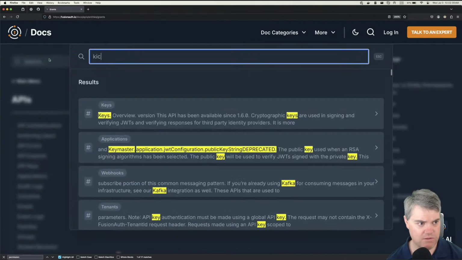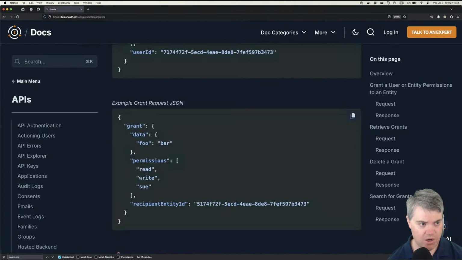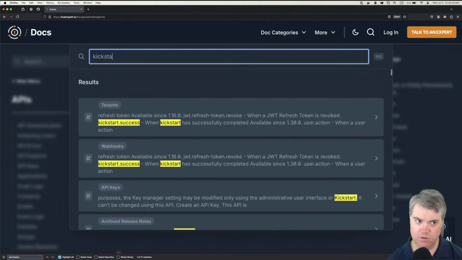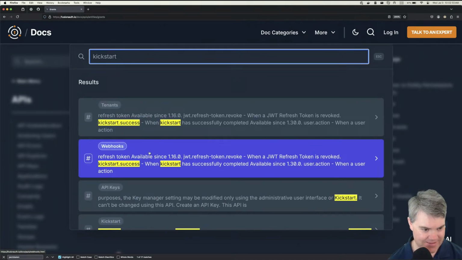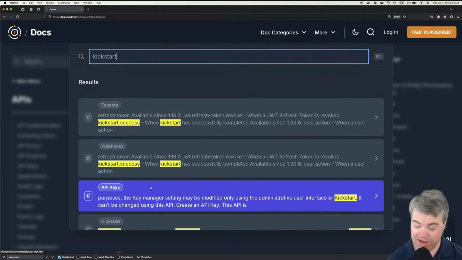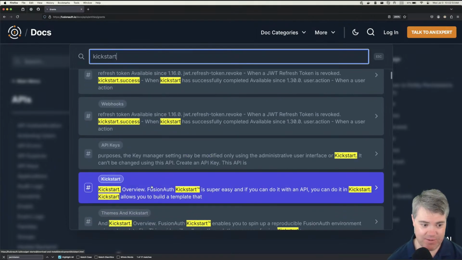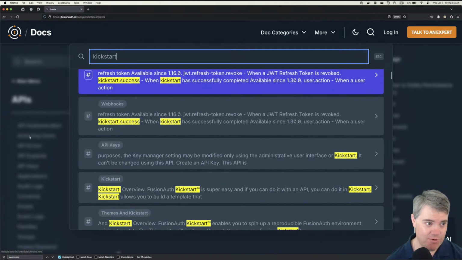Come on. Oh, that doesn't seem great. So fun fact there. Every time I hit K, it removes or brings back the search window.